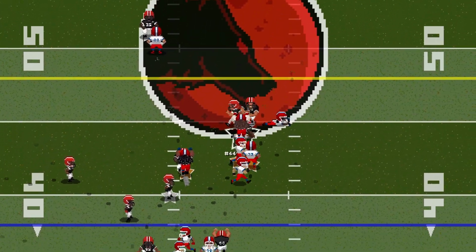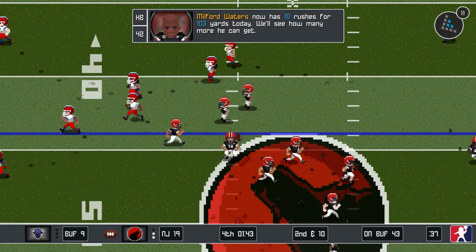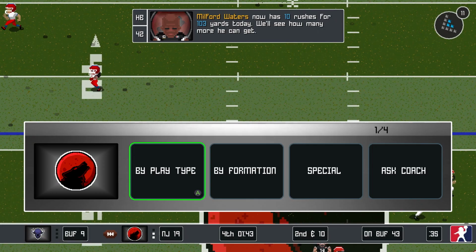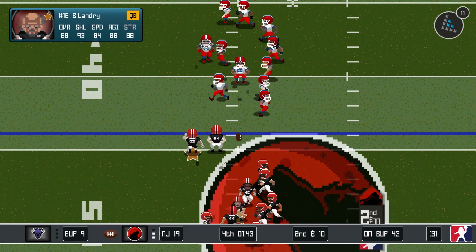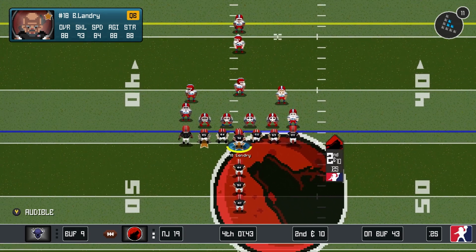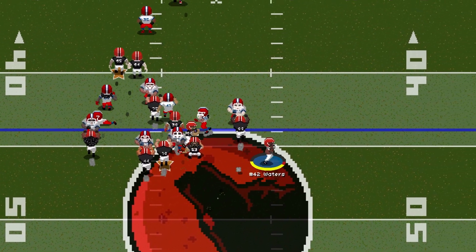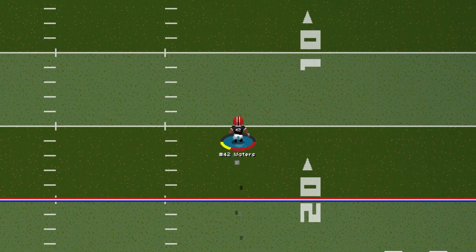Another interception. Oh, man. Our defense is stacked. That was their last timeout. So we should be able to do pretty well in terms of running the clock out now. Let's try now an ISO. When I first picked up this game, I was a little concerned about what the running game was going to be like, but you can actually run the ball. What just happened?